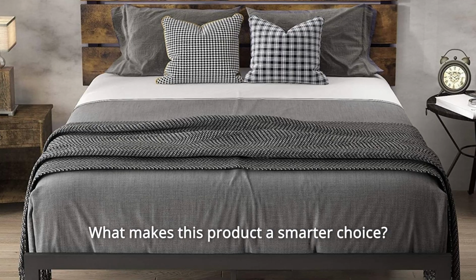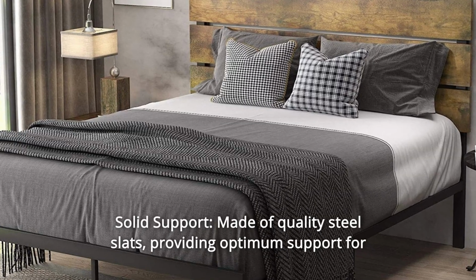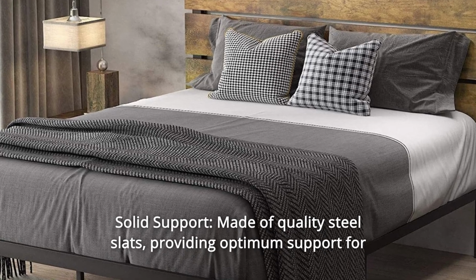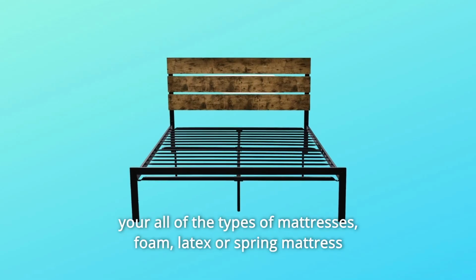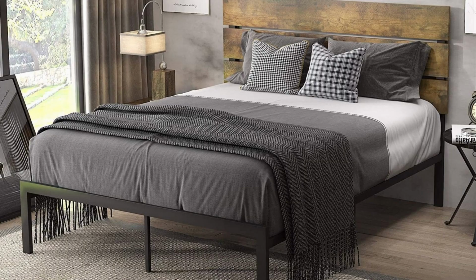What makes this product a smarter choice? Number 1. Solid support, made of quality steel slats. Providing optimum support for all types of mattresses, foam, latex or spring mattress without the use of a box spring.